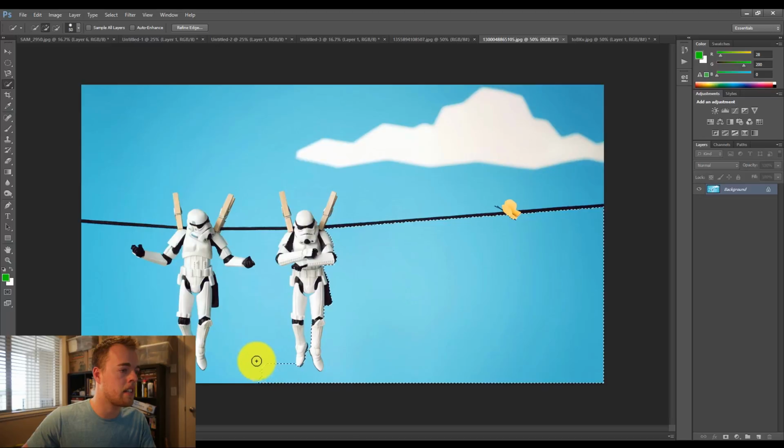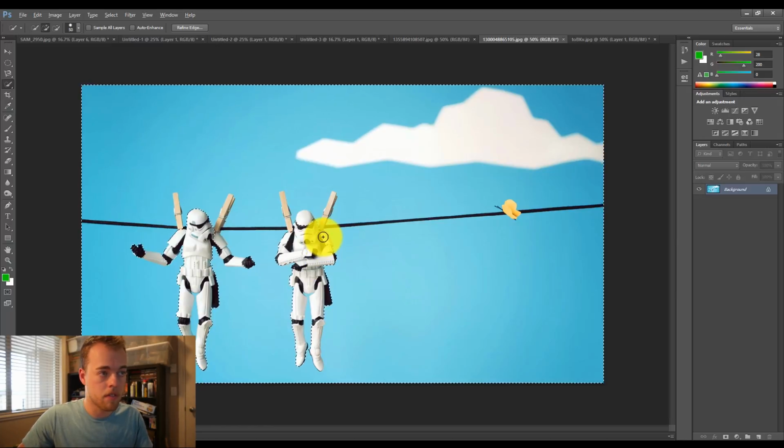Now, you don't have to click individually. You can click and drag. So I'm going to click and drag everything that is blue in this picture. And you know, I'm going to get rid of the cloud as well. I'm going to get rid of the butterfly and the clothesline, this clothespin. So you'll notice, however, that it wasn't the greatest at not selecting the stormtrooper.